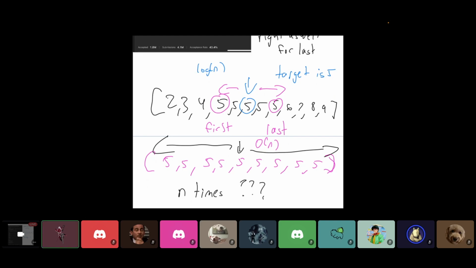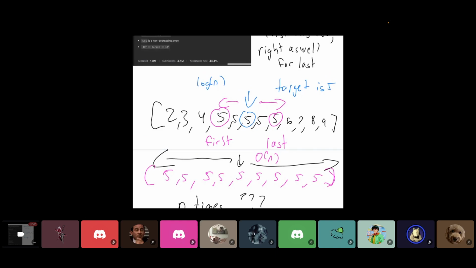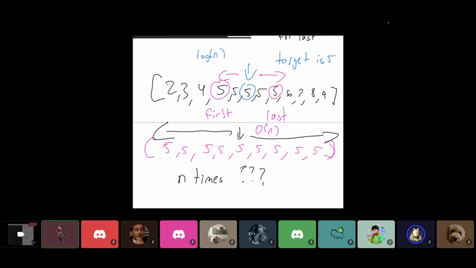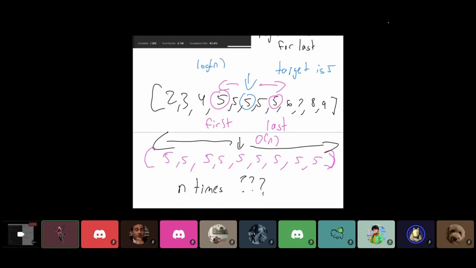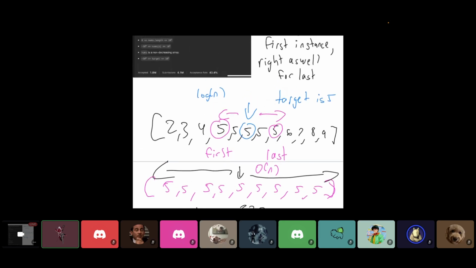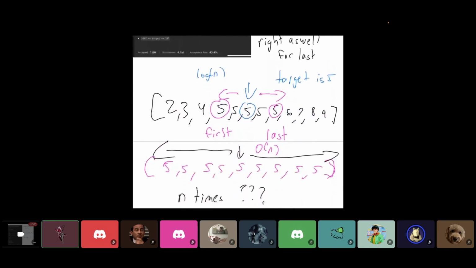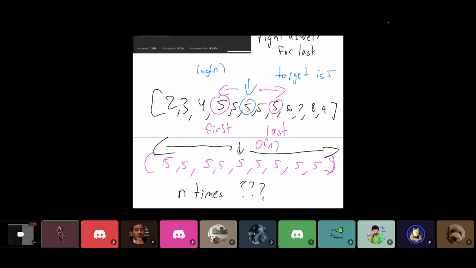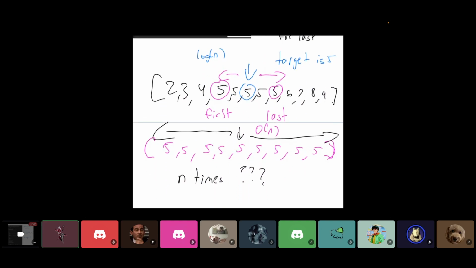So you're interviewing for these companies, and they give you this question. You can give this as a solution because it's better to have a solution than no solution. So this is a good first step. You try binary search, you're doing your best, you're giving it a good attempt, but with the edge case of everything being 5s and your target being 5, it's going to be O of n.